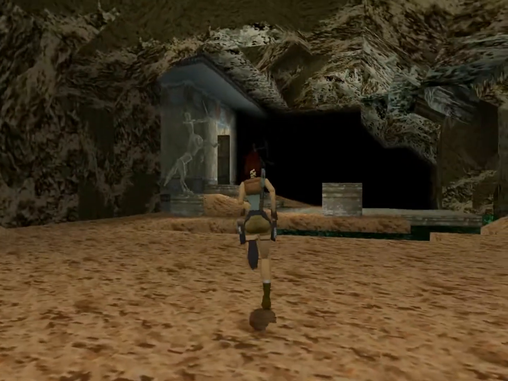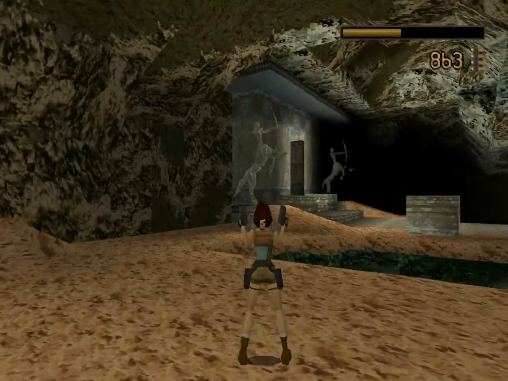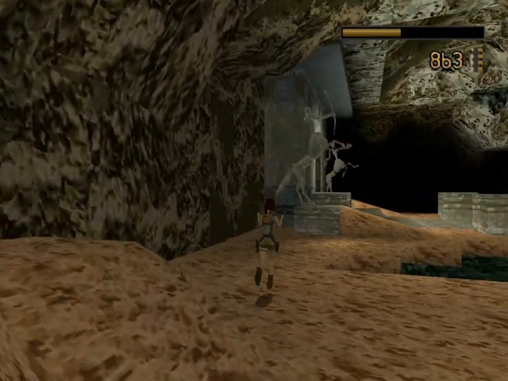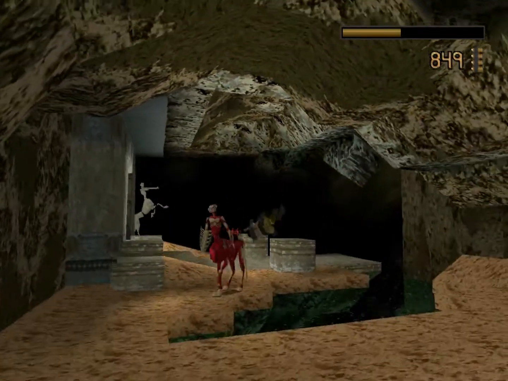But before we go in the tomb, we have one enormous guy we gotta take care of. You see those statues right there? Well, the guy on the left is gonna break away as soon as we approach him. So we do want him to break away because we don't want him to scare us. Break him away. Take a couple steps back.